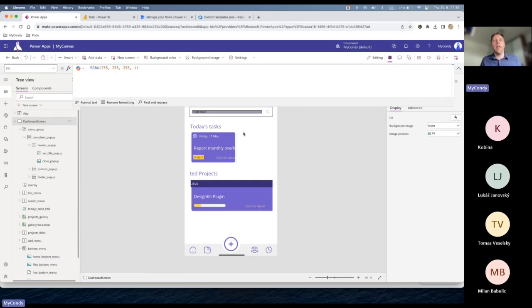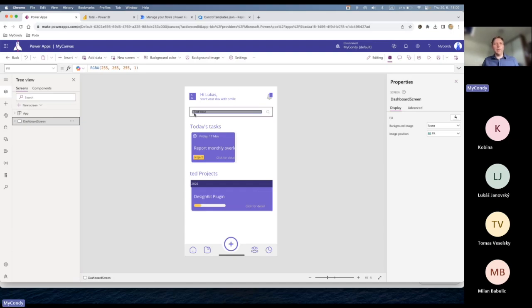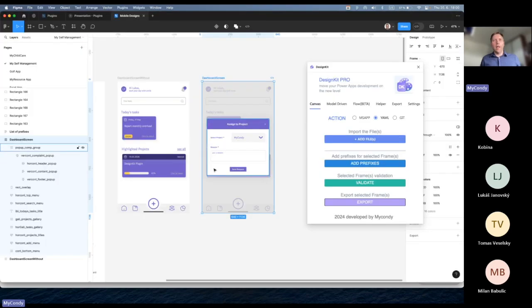You can have HTML divs instead of rectangles. So the base components are imported to Power Apps, and this is an easy way to import your design from Figma to Power Apps. Any questions about that one?